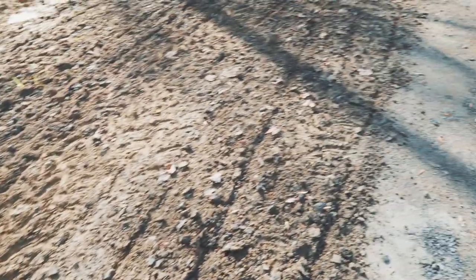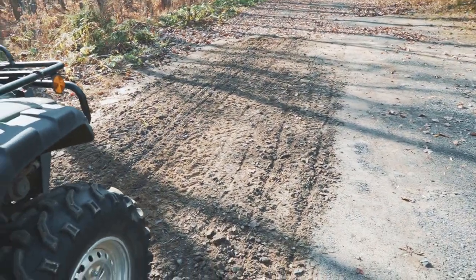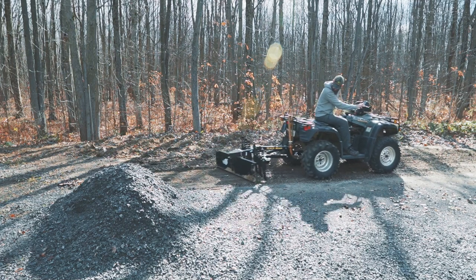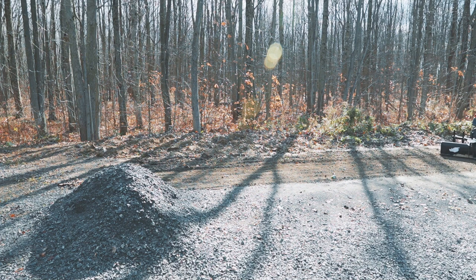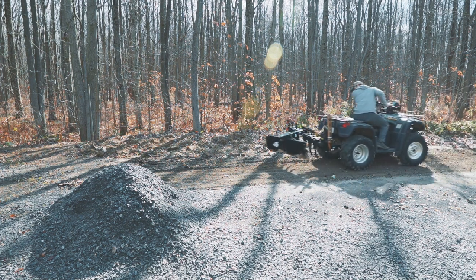There's hardly any gravel — just broke up the dirt. You do see a bit of gravel in there but it's mostly packed dirt on top. Here I'm just using the blade to try to scrape it off to the side. You can see the pile of gravel there that I threw on top of it after, just to keep the mud down. I'll be getting another pile this summer and I'll be using this to move that around as well.